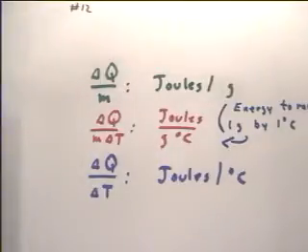You're asked to find the specific heat, the specific heat being the number of joules required to raise one gram by one degree Celsius. Essentially, we express that as joules per gram degree Celsius.